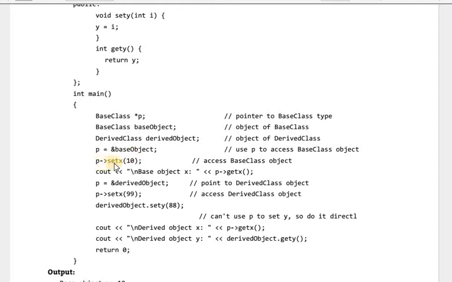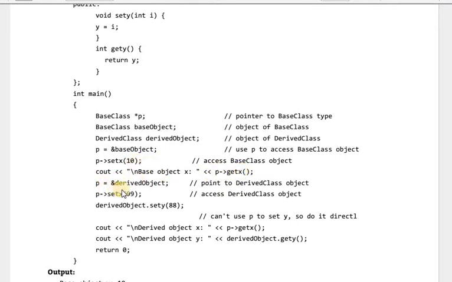So p arrow setX(10). Here we are accessing the public member function of the base class by using the pointer, and we are assigning the value 10 to x. Now cout base object getX: here it will print the value of x, that is 10.